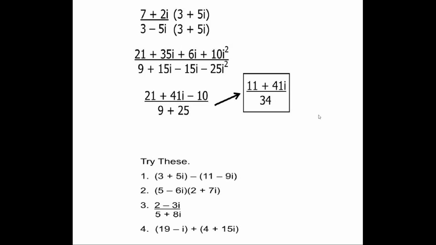One thing I want to note here: the complex conjugate of 3 minus 5i is equal to 3 plus 5i. Now, if we multiply a complex number with its conjugate, what will be the result? The result will be a real number. How can we see that? In the denominator, we got 3 minus 5i into 3 plus 5i. The ultimate result in the denominator is 9 plus 25, equal to 34.